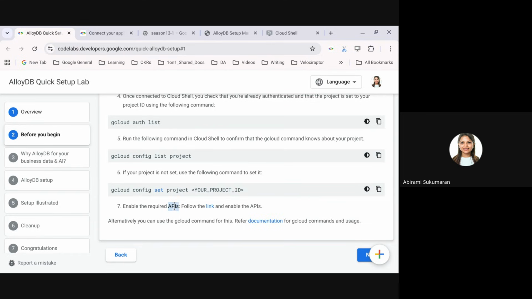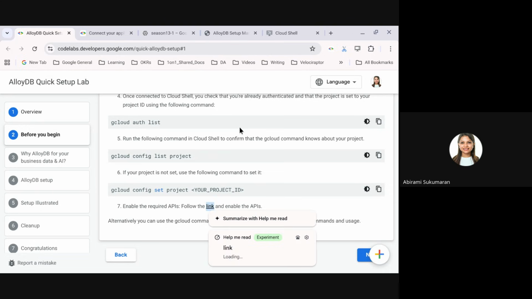You have to enable the required APIs. That should not typically fail anyone, because the script is designed to automatically enable them if required. However, if you find yourself in that loop, go to step 2 in the lab. Those who got errors in the deployment process, not because of your fault, I'm guessing it should be the enabling APIs, which is in the before you begin step. Scroll down to the bottom of the page, point number 7. There is an enable required APIs step. Follow the link, the blue hyperlink part.